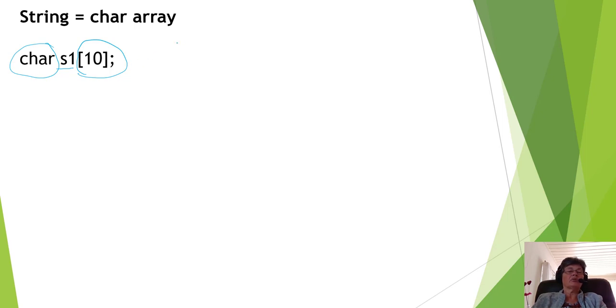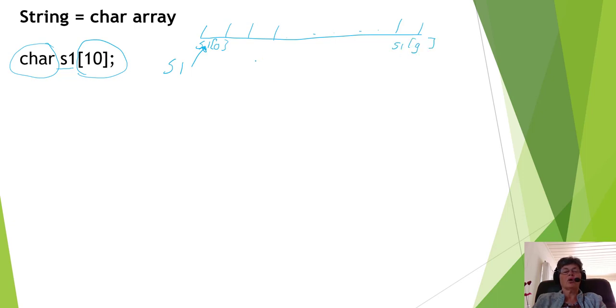So in this declaration, we've got at our disposal 10 chars, and this s1 points to the first char of this array, and the first element we can access with s1[0] and the last one with s1[9].